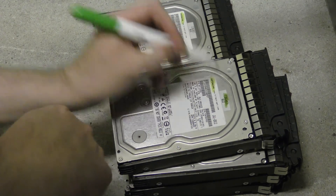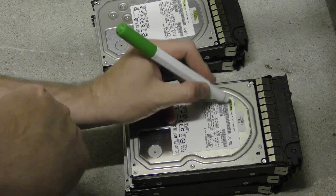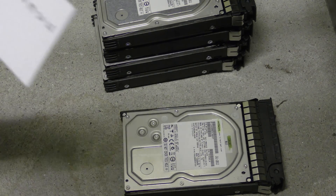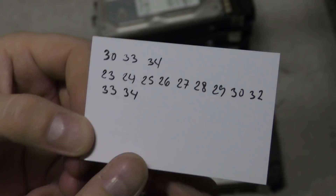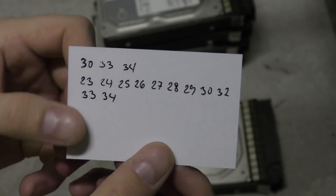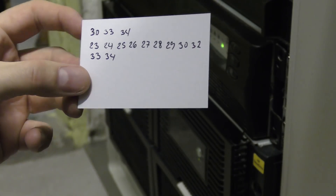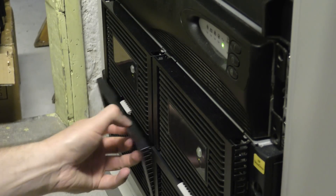You can probably also see a label on these drives — that's something extra that's not normal on them. I've marked the first five. I have a list of the drive slot numbers that are teasing me: three numbers are missing from the first tray over here, and the next tray has a lot more missing. Let's open this up and try and replace some drives.